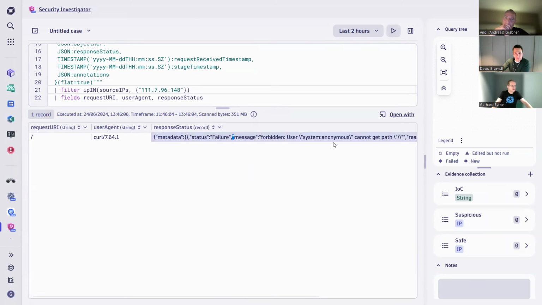And that is obviously somebody who tries to reach my slash here with a cURL, which is usually an automated tool for probing. So this could already be an indication that somebody is trying to probe my environment. And with this, I can continue going deeper, branching off at a different point and investigating what is necessary there, all based on the anomaly that was detected initially.